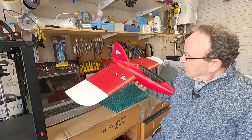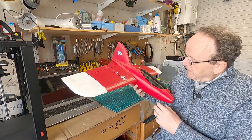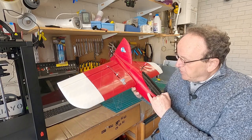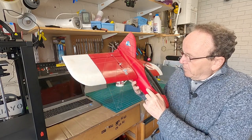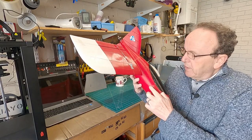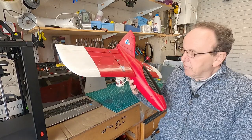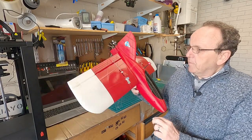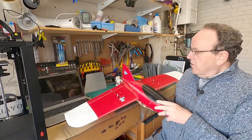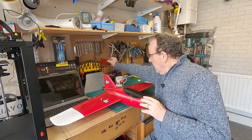So as you can see, it's all gone together really well. A couple of places I've been a bit careless with the super glue, the cyano. But apparently a little bit of WD-40 on there, and leave it on for a few seconds, that should get it off, so I'll give that a try. So we've got the servos in, the motor in. The inside, let's just take the hatch off.